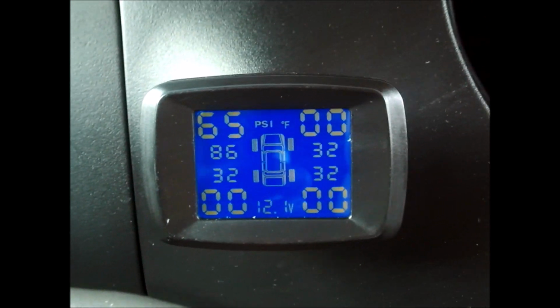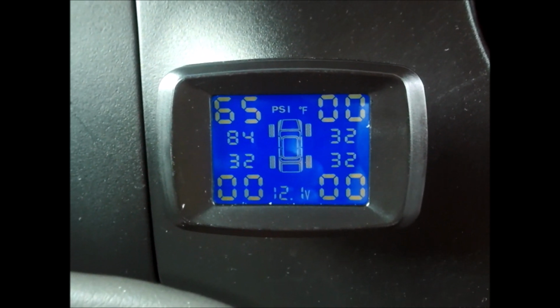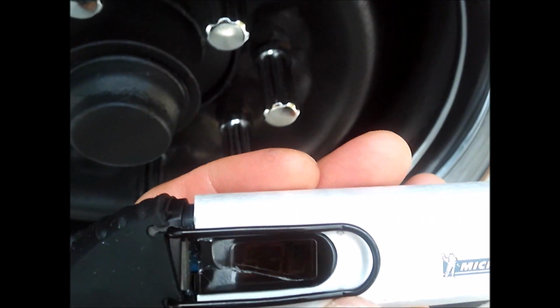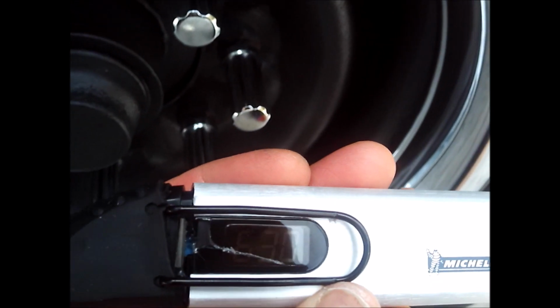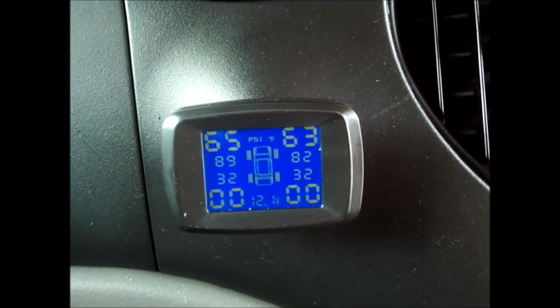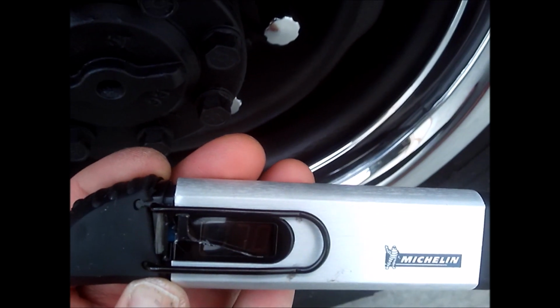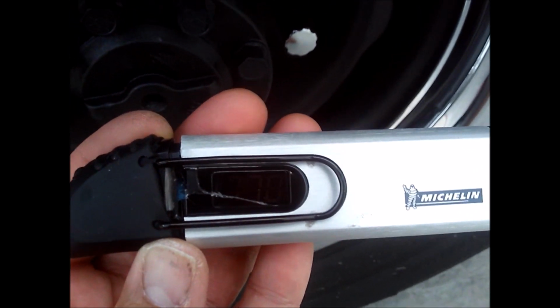I'm actually surprised because this system is only $30. Let's go ahead and put on the rest of them. Front right, 63 PSI. 63 PSI. Now let's go with the back tires. 77 PSI for the right back tire.